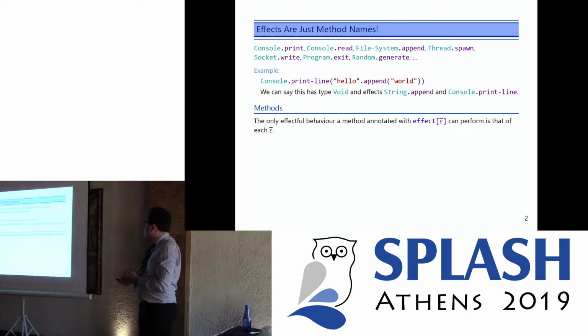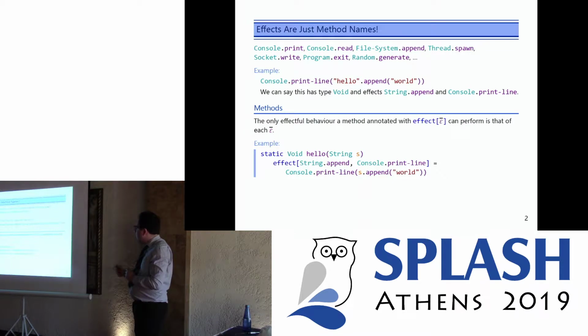So the way this works is you attach an effect annotation to the method, and you give an effect list, right? Remember that effects are just method calls, although later on I will show you some additional effects. Right? So we can put this thing in a method, and we can declare its effect as append.println. And that works trivially because that is exactly the effect of this expression. However, that obviously exposes the implementation detail here, and so if you change something here, this annotation might be different. Now, of course we've got an append method, which is not really an effectful operation that you're unlikely to care about.